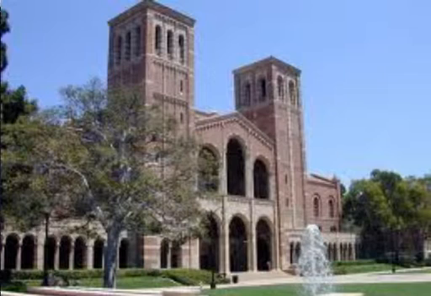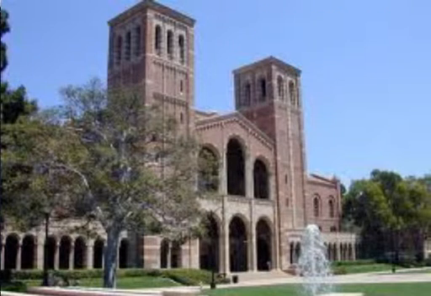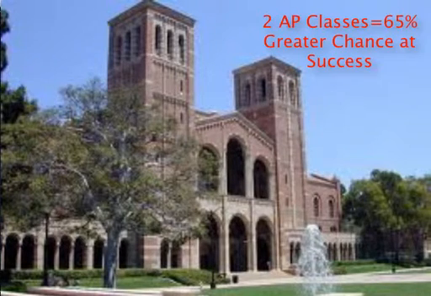Studies have shown that when a student takes just one AP class, regardless of how they do on the national exam at the end of the year, they have a 25% greater chance at getting into and succeeding at college. If they take two classes, their chances jump up to 65%.